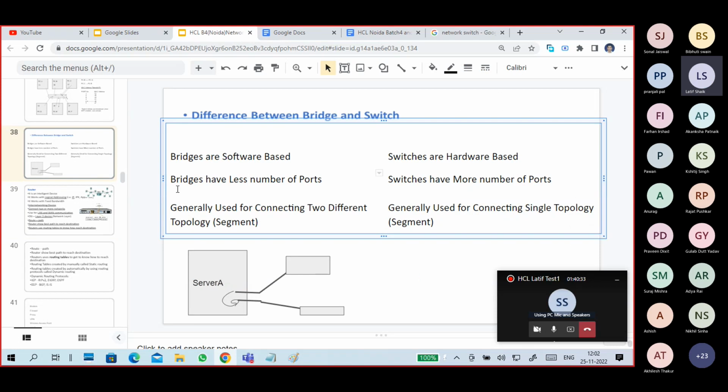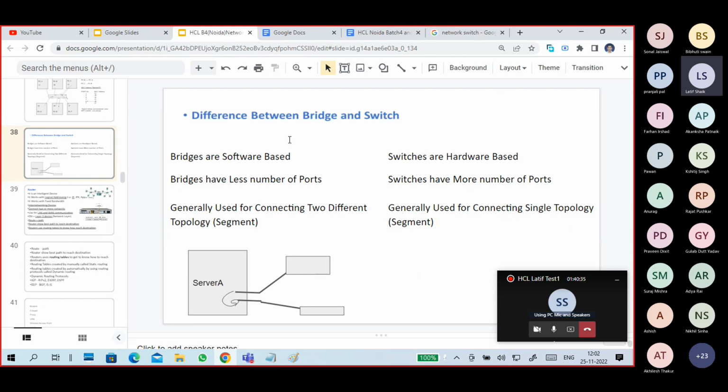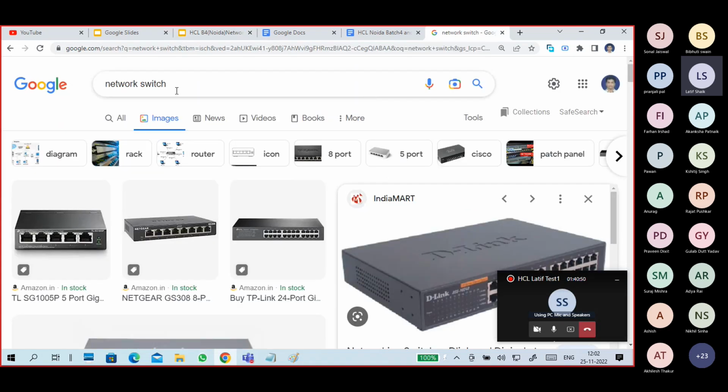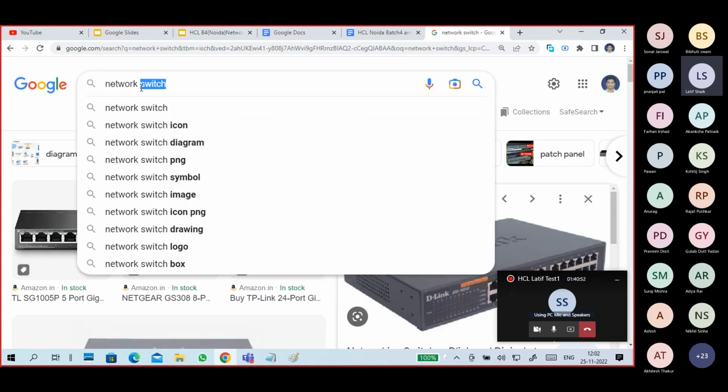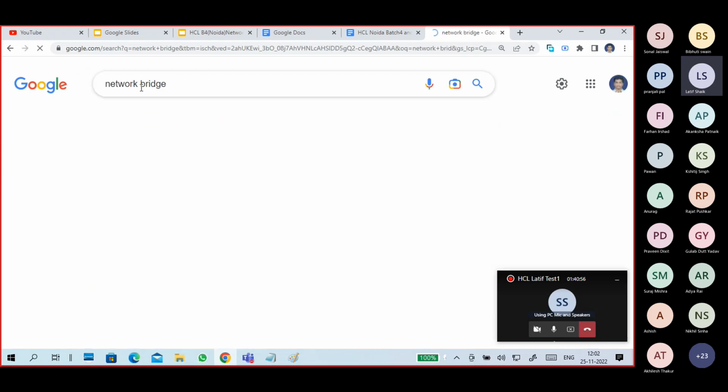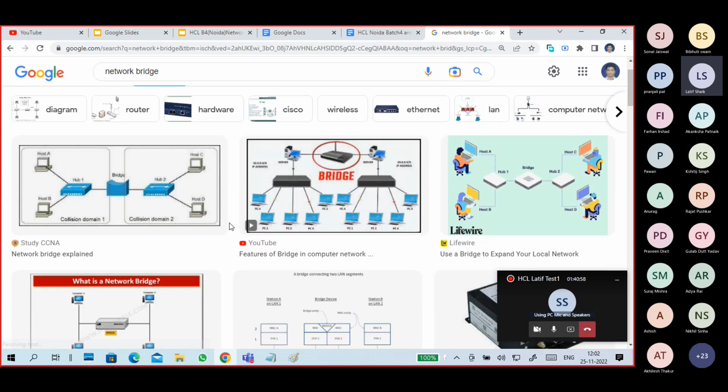Bridges. There are no separate physical bridges nowadays, but mostly the difference between switches and bridges is given like this. Normally switches have more ports and are used for single topology, single segment communication. Bridges are very important, but we don't use them in regular times.